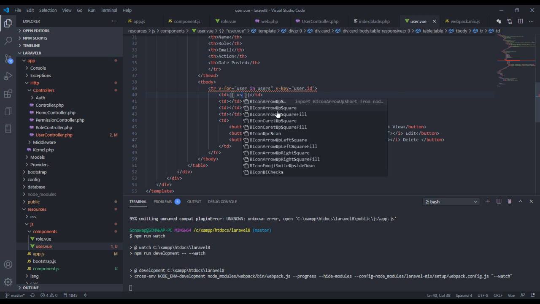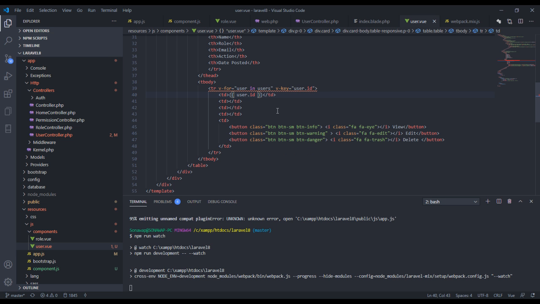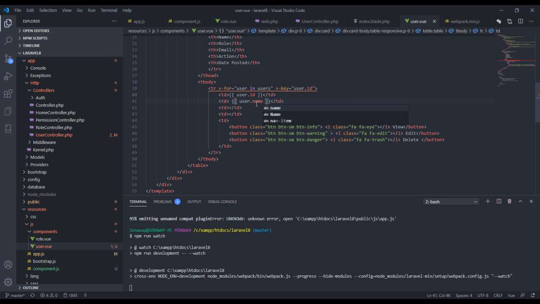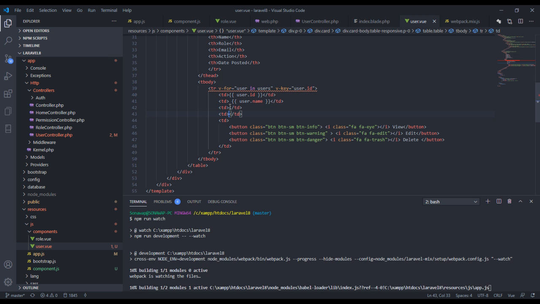The first thing I want to say is user.id, and I also want to put in user.name. I also want to put the roles, but I haven't assigned this user to a role, so I'm just going to remove that for now.